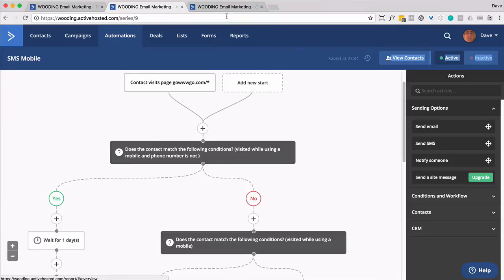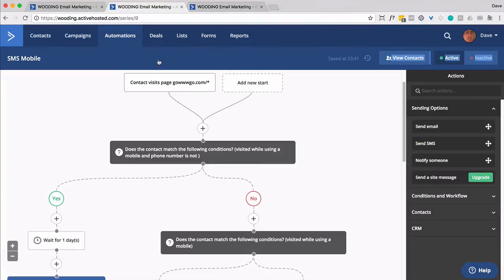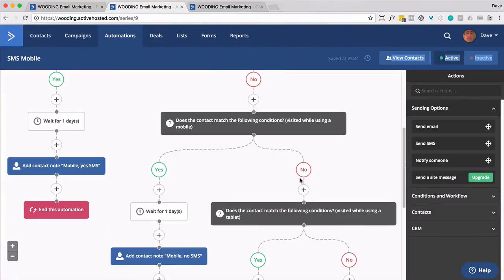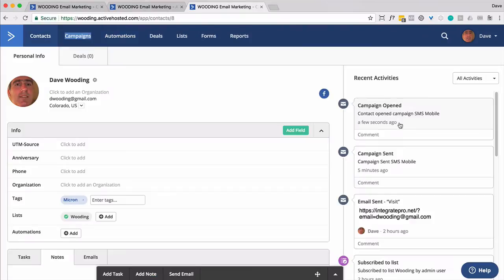So I sent myself an email and I've opened it on the desktop, but I'm going to go ahead and open it on the mobile device. And let's make sure I get put down somewhere over here, and I should end up right here. So let me get into my phone, which you're not going to be able to see. I'm going to open it. So just a few seconds ago I opened that. I'm going to go down and click the link.